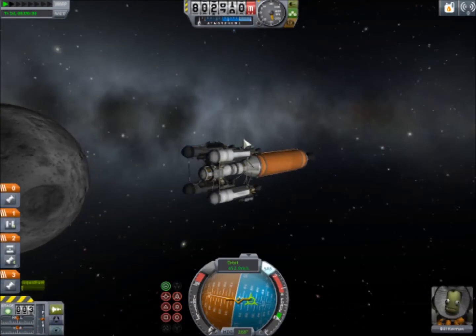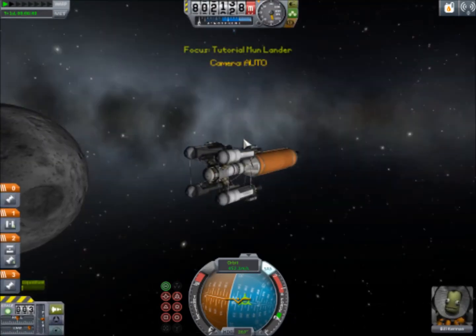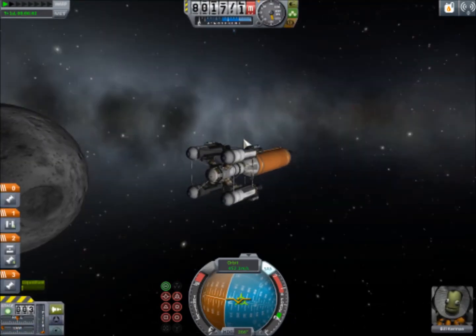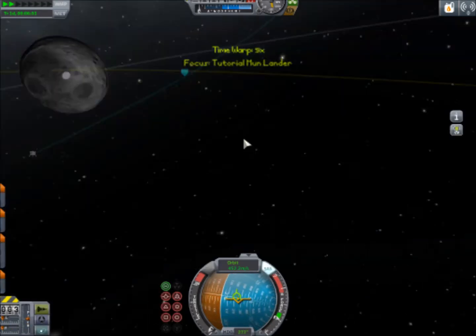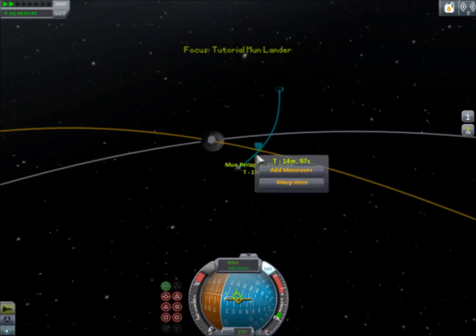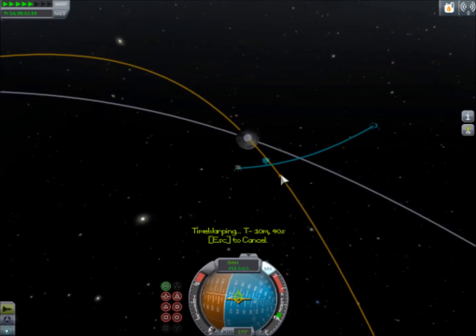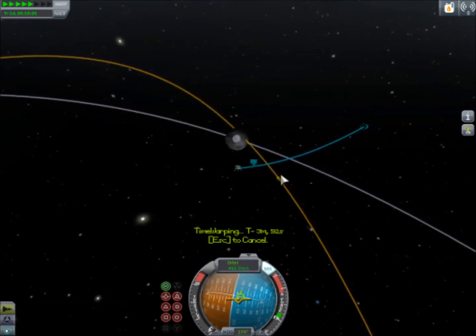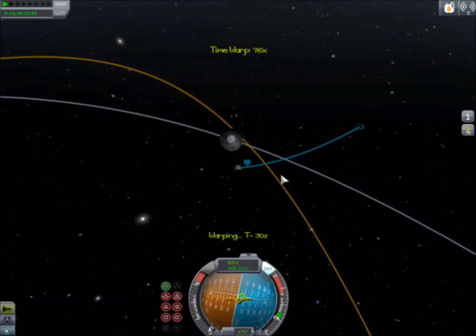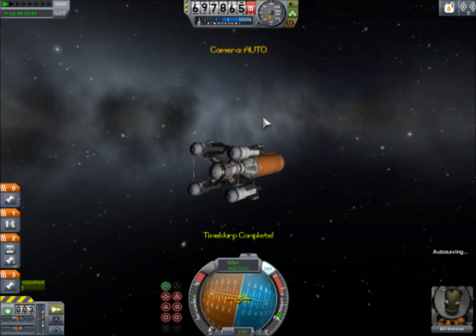Now, to get yourself into orbit, you want to warp down to your periapsis and burn retrograde. That is generally the best way to do it. So, we will get facing retrograde. We will warp down to near the periapsis, just before it. And then we will start burning. We will have to ditch this stage soon. And we will be burning with our actual landing stage then.